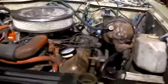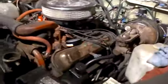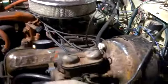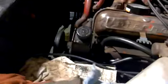There's some issues with the radiator hoses. I found a vacuum hose okay for the power brakes, power steering's in. The alternator's in. Bob got a new electric fuel pump.